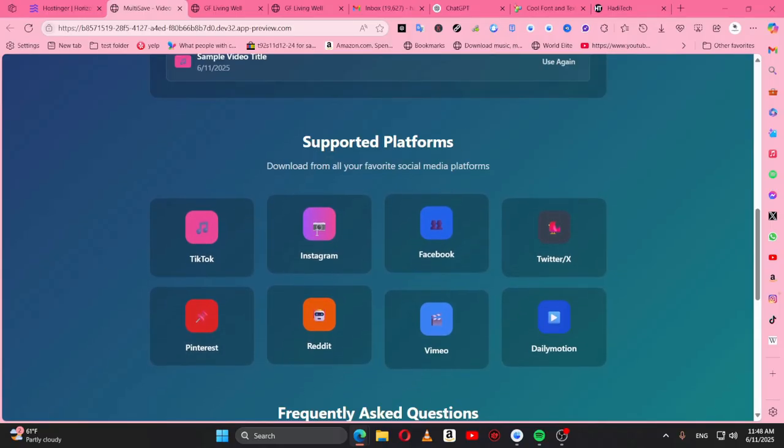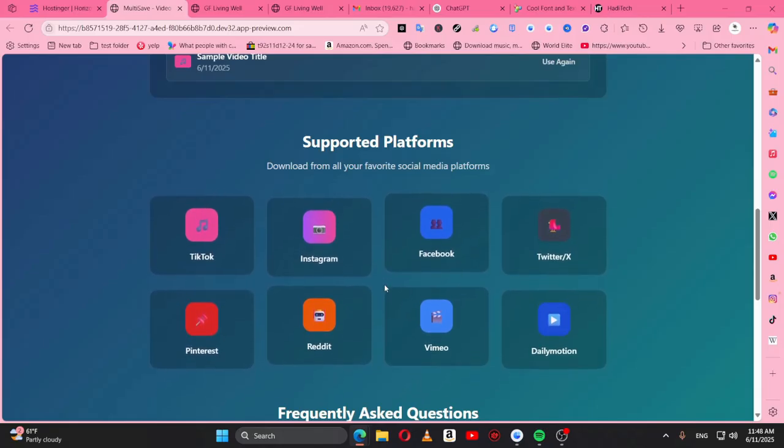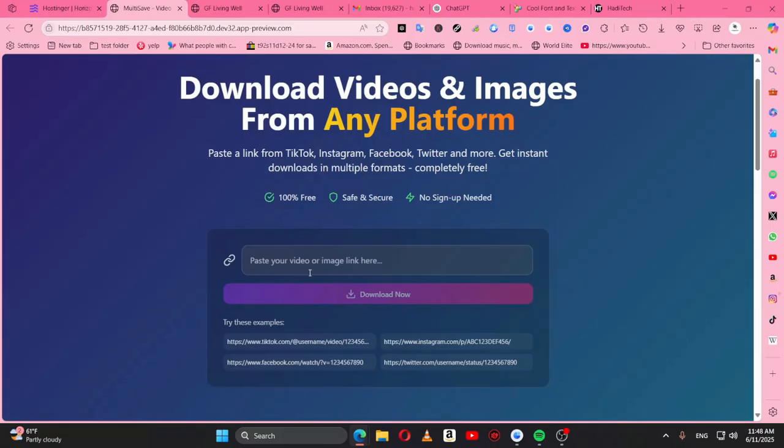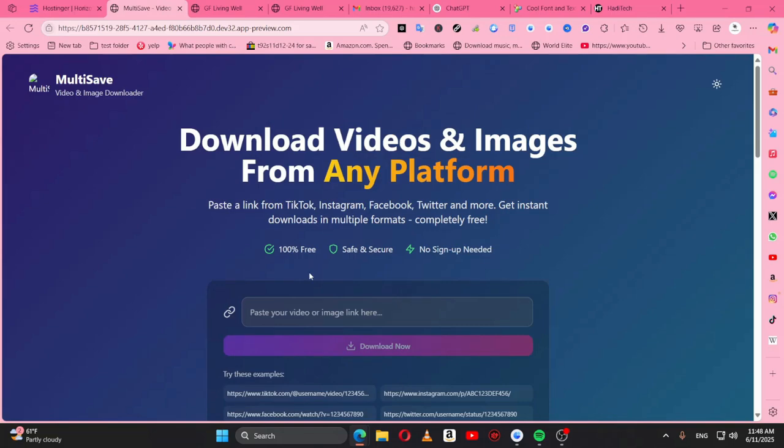It can download videos from TikTok, Instagram, Pinterest, pretty much most of the popular social media platforms. It's still not functioning properly, but like I said before, you will need to do some tweaking and some good prompting in order to get your website functional. We're going to be showing you how to create these websites in a minute.